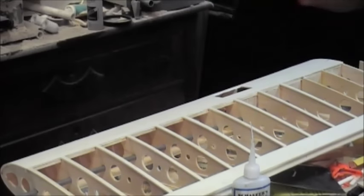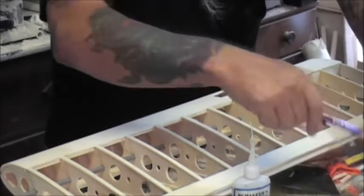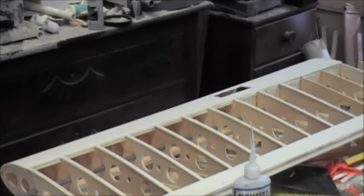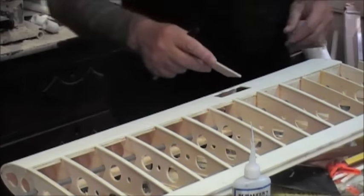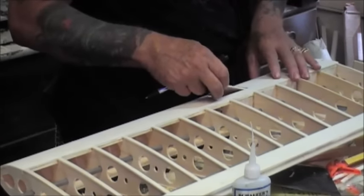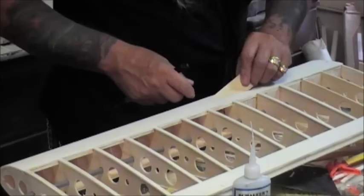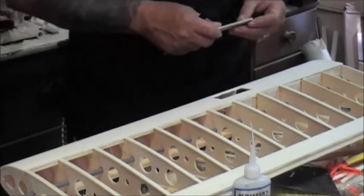So we need a little bit bigger piece. Sorry about the rigmarole, but I gotta have it right. I would rather waste two pieces and have tight-fitting things than save a piece and have a loose fit. Instead of cutting the other one, I will cut it custom for the other side.